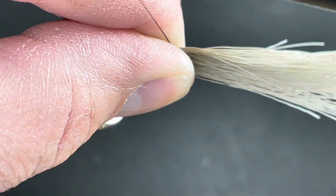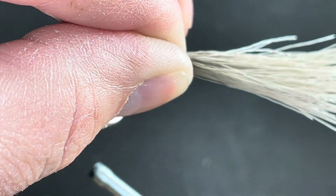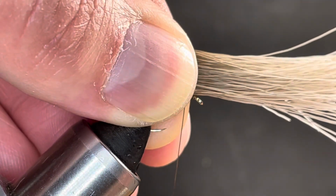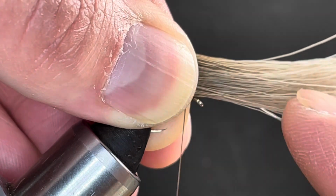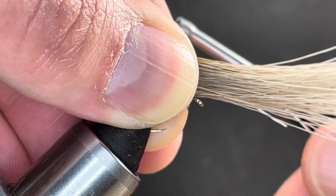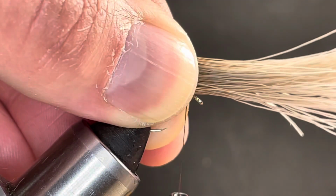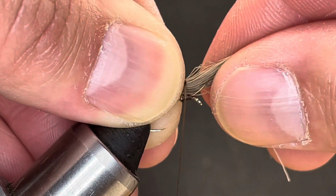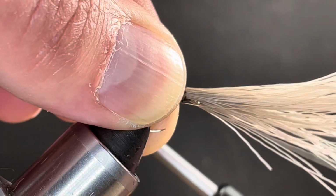You're going to bring your thread up in between your fingers. You're going to pinch both down. Oh, so I can't do it that way. Pinch down so that it's not affecting the hair. You can see that the hair is not bending. Come up underneath, do it a second time, and if you let go of that thread, you can see it's just swinging. I can let go and I can set my hair down right where I want it, and then take it and pull up.